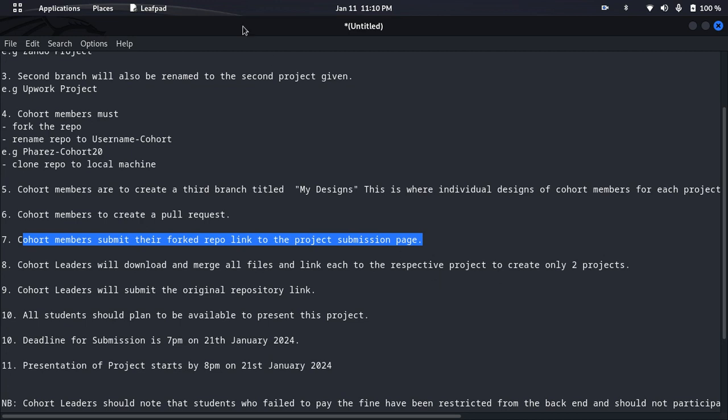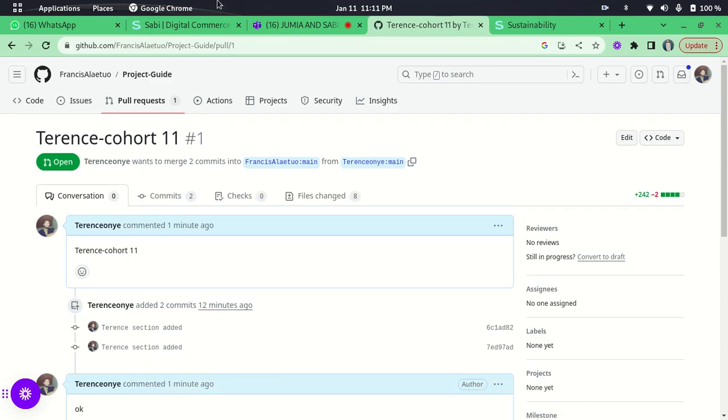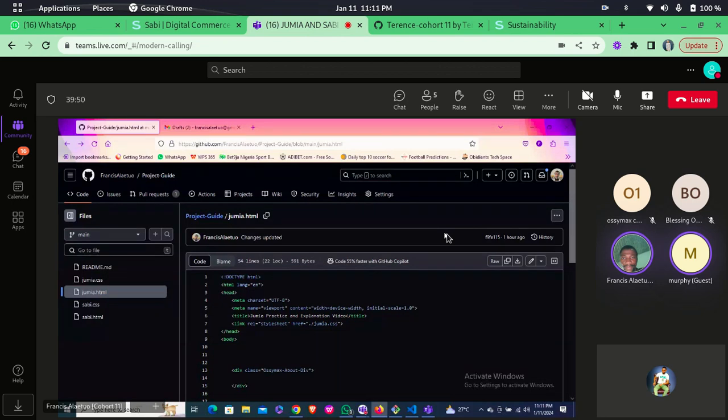Can you see my screen? Yes, I'm recording, so I have to. That's why we need other members to also contribute. Okay, so just scroll down so that they can see the code you have before merging.